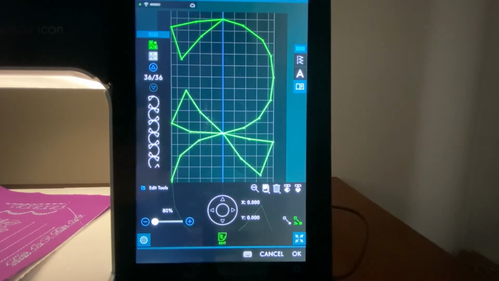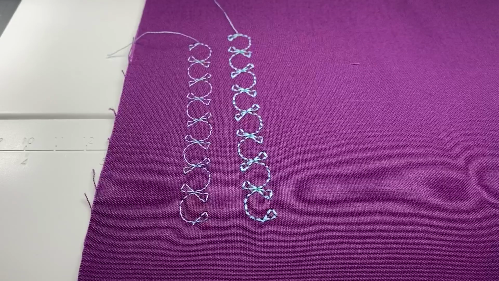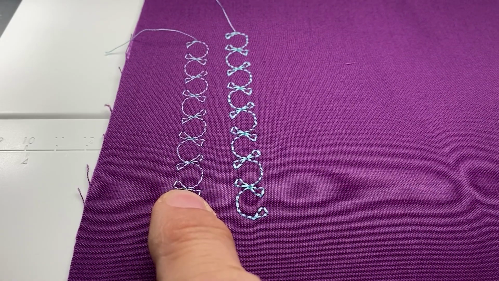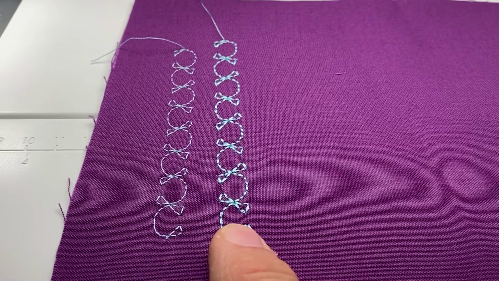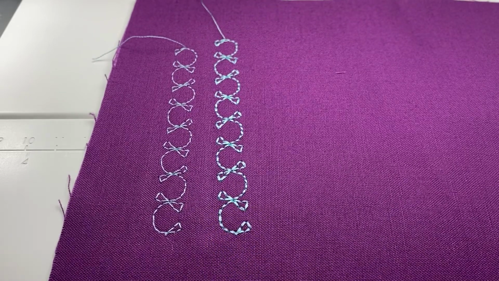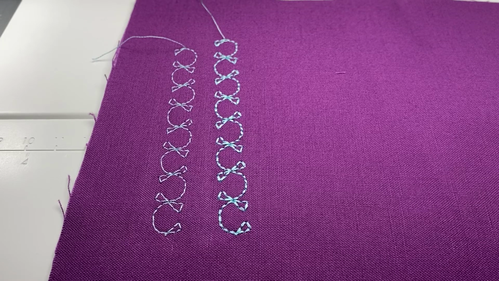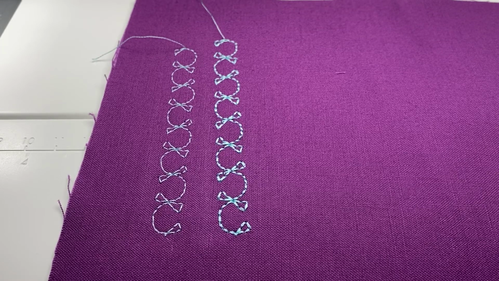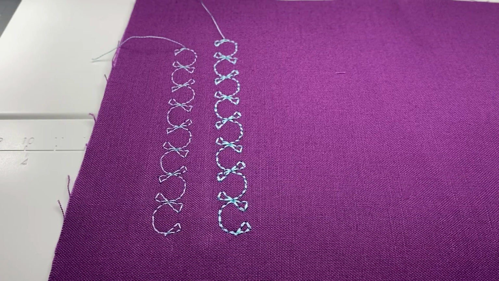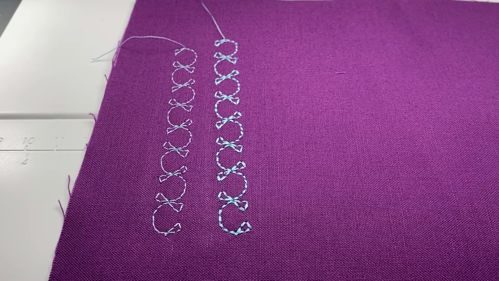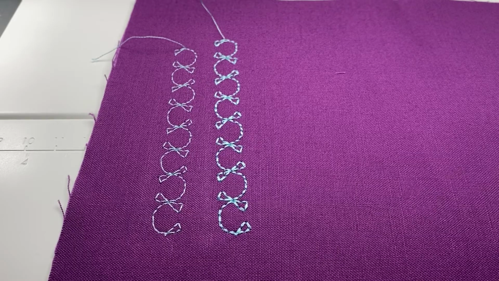So let me sew this out. All right, so now you can see it's the same stitch. This is the original, unaltered. All we did is bring the stitch in, we hit ×3, and you can see how much bolder the stitch is. So this is a really fast, practical way to use Stitch Creator, is to make any stitch pop out more out of your fabric. So really great feature, but let's play around with a few more adjustments in Stitch Creator.